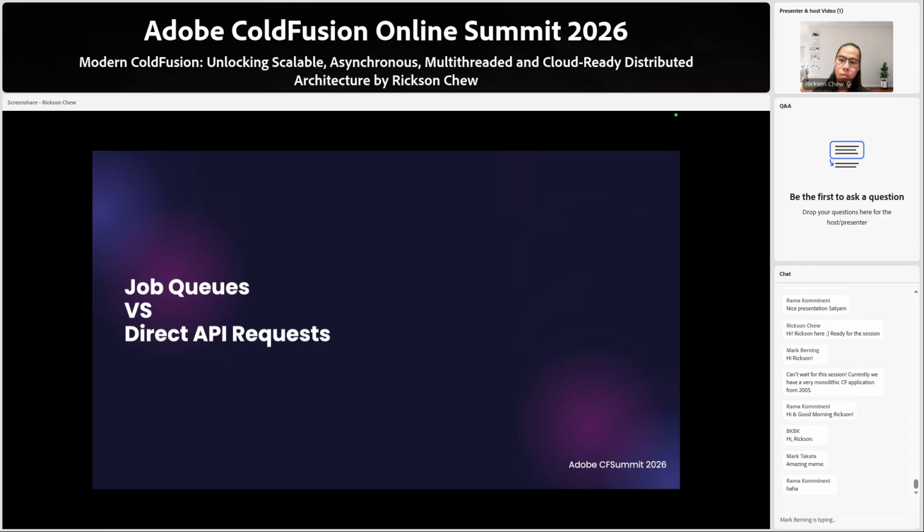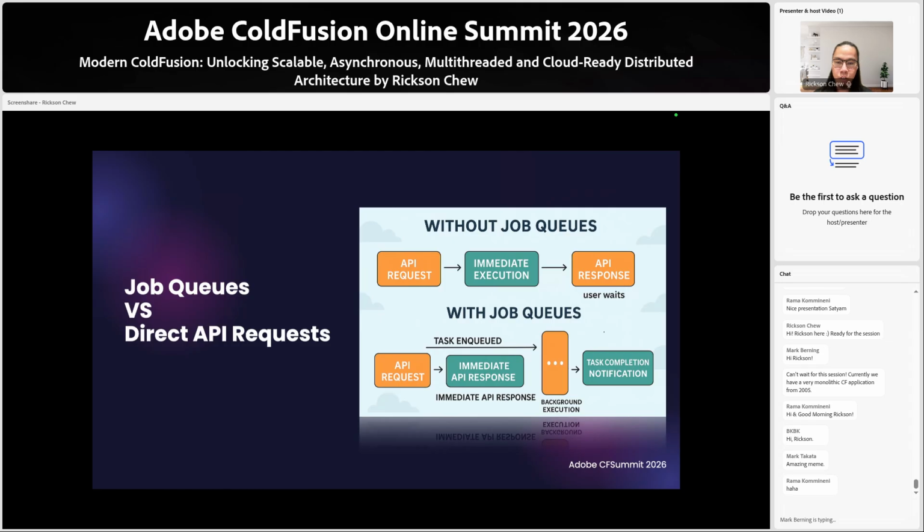So what are the differences between using job queues compared to a direct API request? Just to give you a quick diagram of its differences. In a direct API request, or without job queues, the task is immediately executed and the user will expect a response in return.